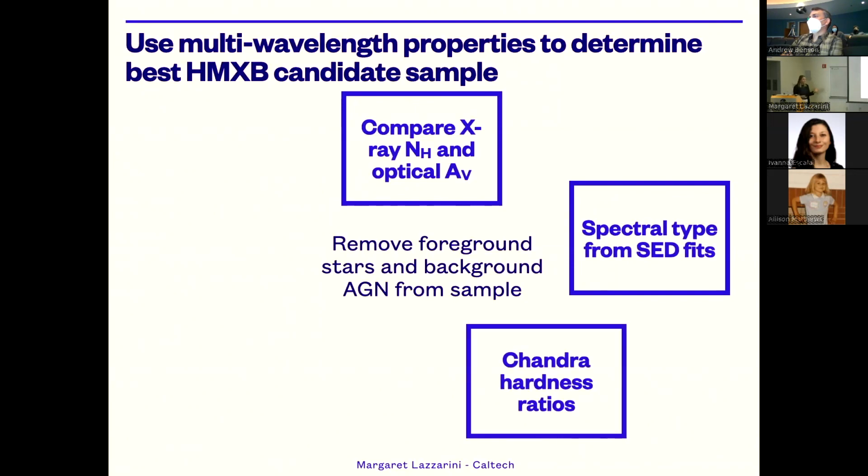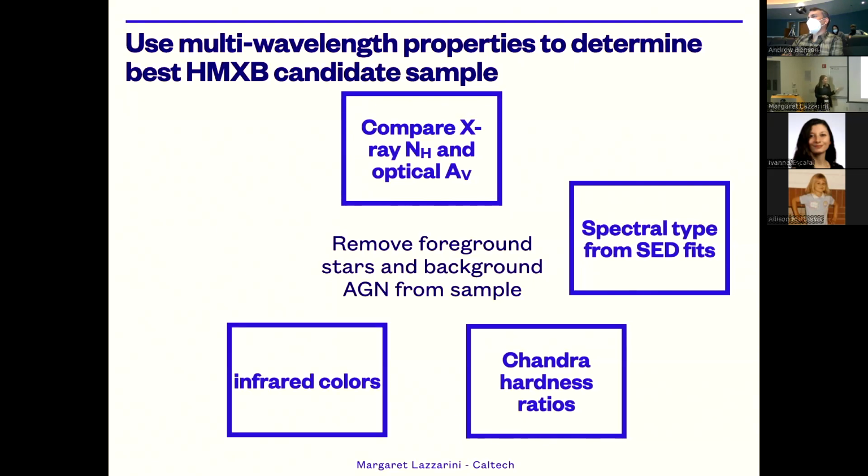The Chandra hardness ratios, so those are from the X-ray observations, and the hardness ratio is kind of like X-ray colors, which tells us essentially what fraction of its photons it is emitting at harder versus lower X-ray energies. And we expect that accreting black holes and neutron stars in X-ray binaries should be hard. And so if they have soft Chandra hardness ratios, that might mean that we're looking at a foreground star, or perhaps that we're looking at a supernova remnant, where the X-rays are coming from a supernova remnant that we're not necessarily resolving in our optical imaging. That's more of a thing in M33, which has a lot more supernova remnants because of its high star formation rate intensity. But we were actually able to weed those out in M33 using previous identification of those supernova remnants.